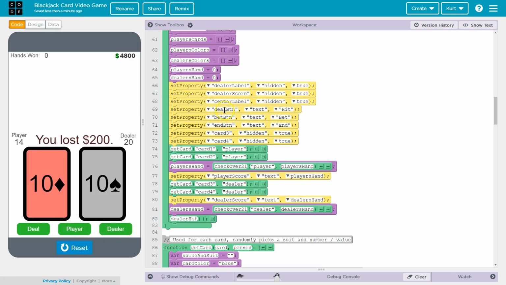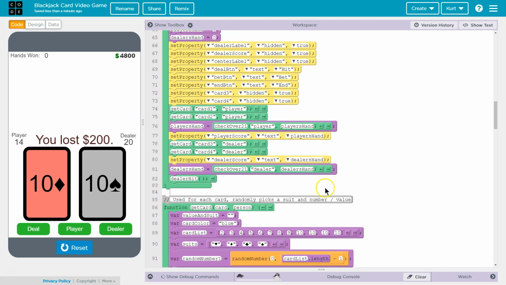Okay? So what do these do? Set property. Oh, center label is this one right here. Bet button, right? Set property bet button to bet again instead of being player, because right now it's player. And so we're setting these back. Set this button to end again, the dealer button or the end button back to dealer. And then hide cards 3 and 4, because those are only going to be shown if we use the hit button. Get card 1, get card 2 for player. Oh, look, these are greens. These are functions. Okay? So what do those do?